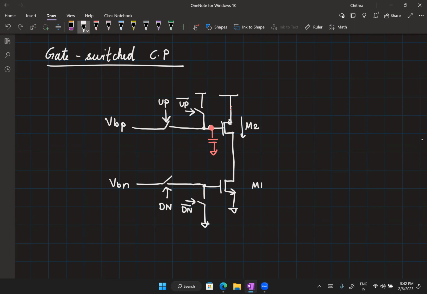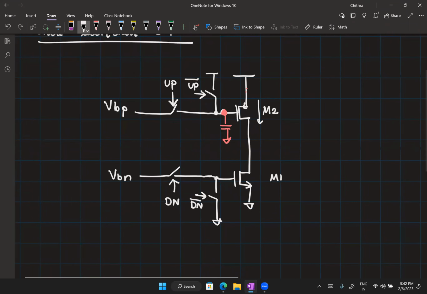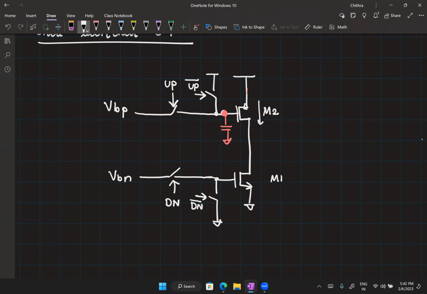Now, of course, we have to replace these switches. Up bar and up. Okay. So we want the up current to be on when up is high. Correct. So if the up signal is like this, we will want I up to be like this, where this is some I0 value. Correct. So when up is high, that is when we want this transistor to turn on. So it should get the bias voltage when up is high. When up is 0, we want this to be off, which means this has to be connected to VDD.